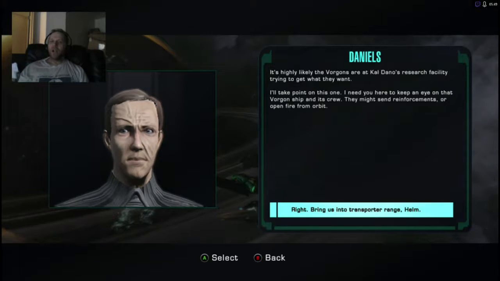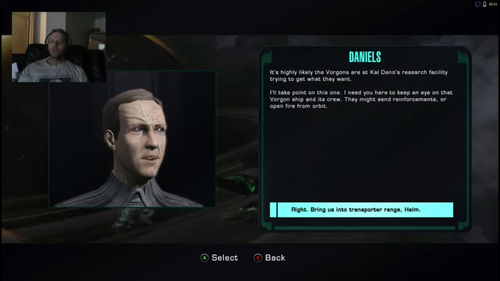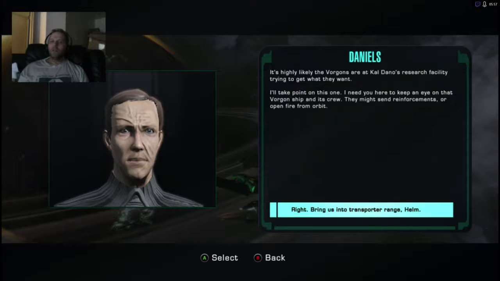I'll take point on this one. I need you to keep an eye on that Vorgon ship and its crew. They might send reinforcements, or open fire from orbit. Right. Bring us into transporter range, Helm.